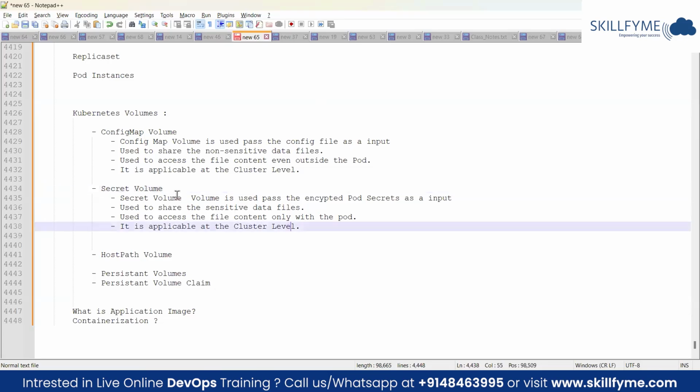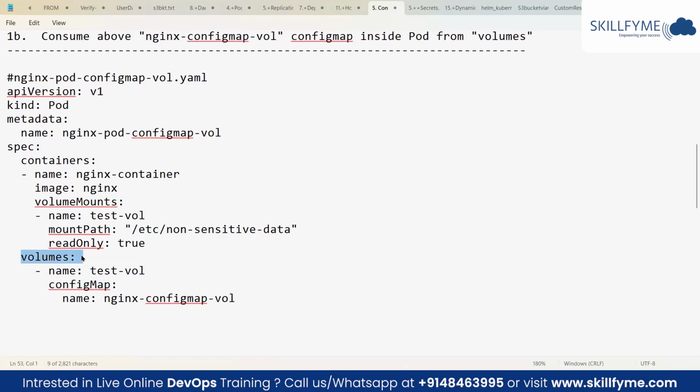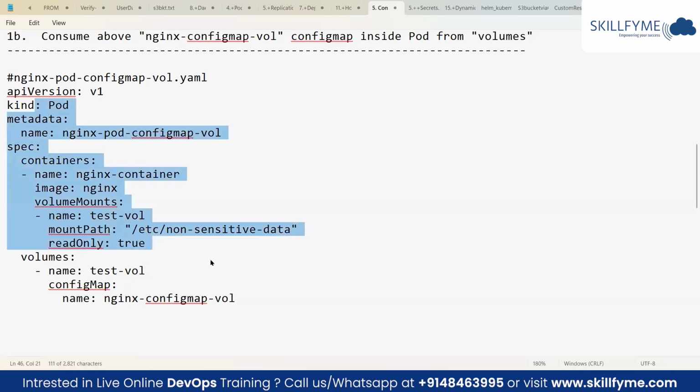So let's get into this now. This is the volume which we have prepared at the cluster level, the ConfigMap volume, and this is just a name for the volume, a tag we are assigning to it. Once it is done, you use volumeMounts, identify the directory where you have that component available, and then set readOnly to true. It means that for any user who wants to work on Kubernetes using kubectl commands, we can limit the access. Only some users can use this command to update this file. I cannot give update access to all the users, right? So like that, you can control the access levels.